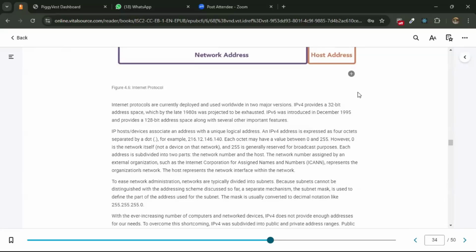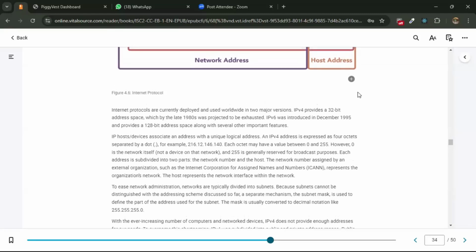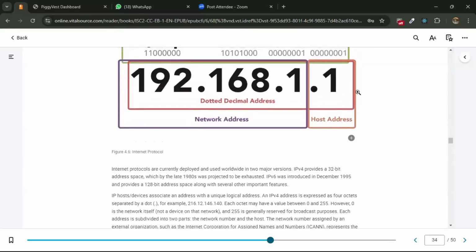So internet protocol is currently deployed and used worldwide in two major versions. IPv4, which provides a 32-bit address space. So that means if you add all those 8 bits together, 8 plus 8 plus 8 plus 8, that's 32. So that's where it comes from.